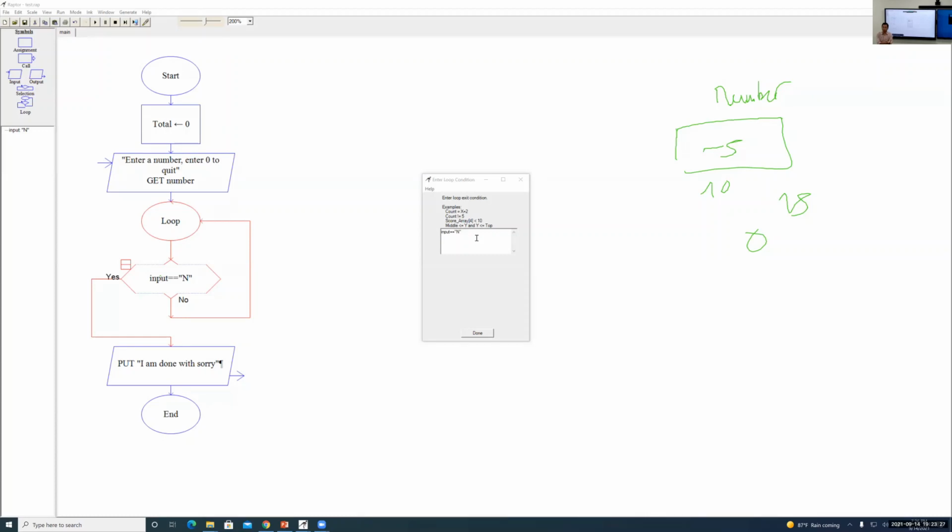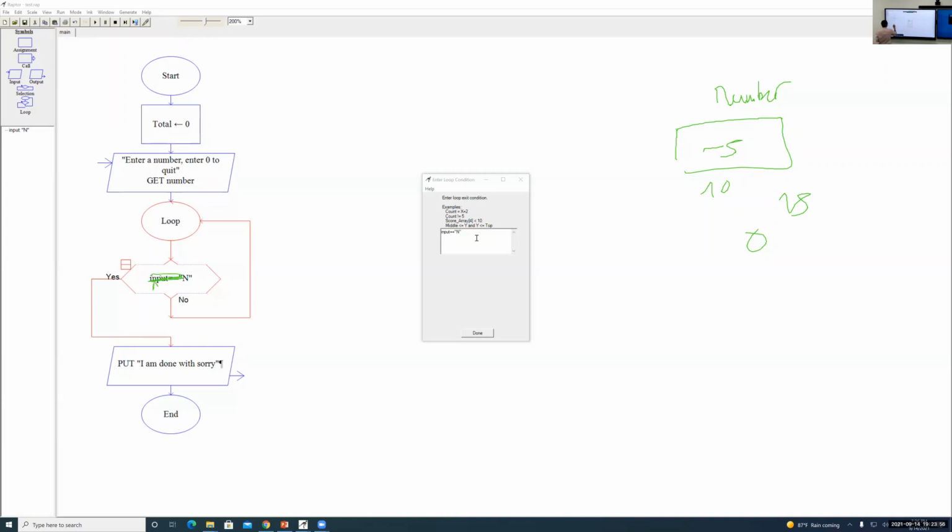You compare what? You compare number, right? Because the number is something the user enters here. He can enter the number -5, 10, 15, or 0. You have no idea, and you only have the idea that if he enters the number 0, the program quits. That's all, right? So here, in order to do that, you have to check the condition here.